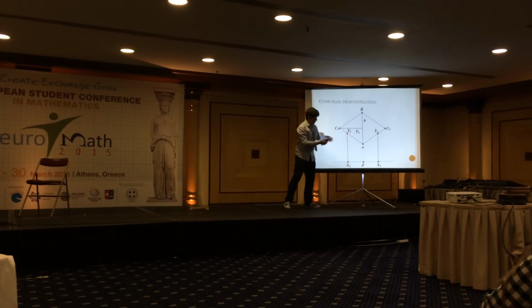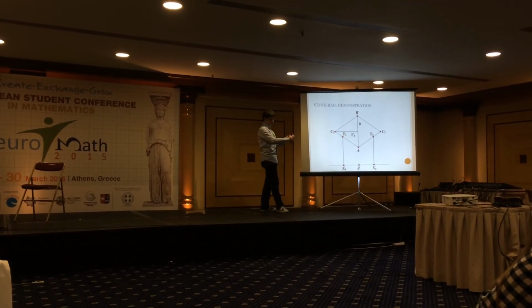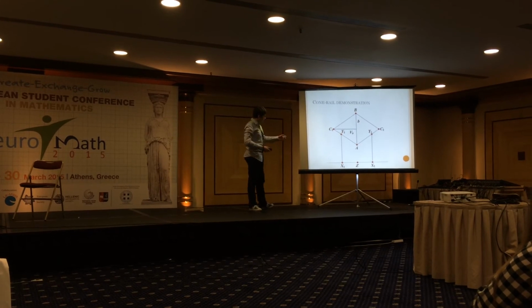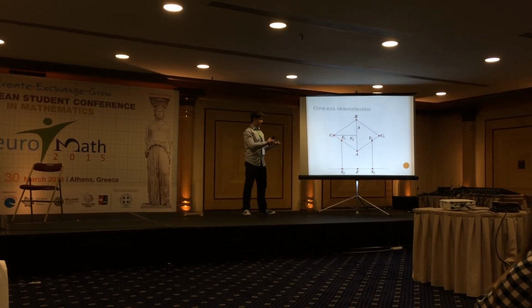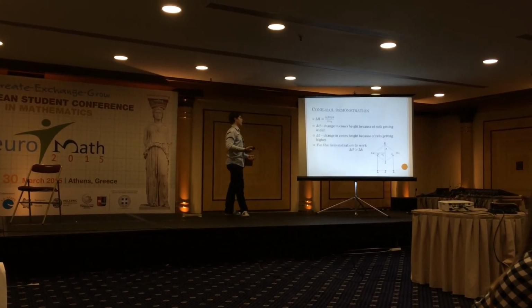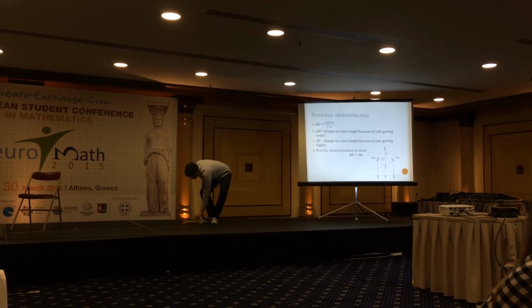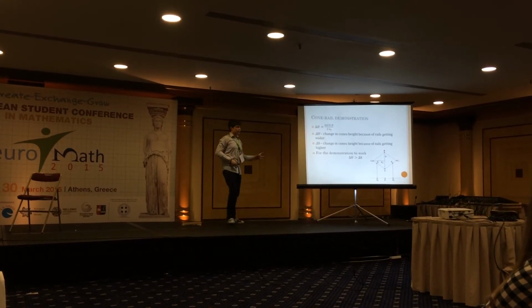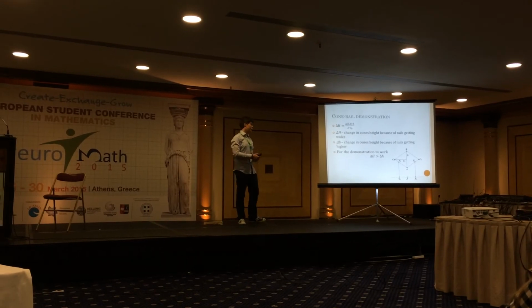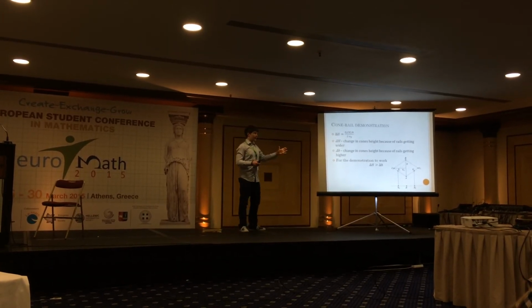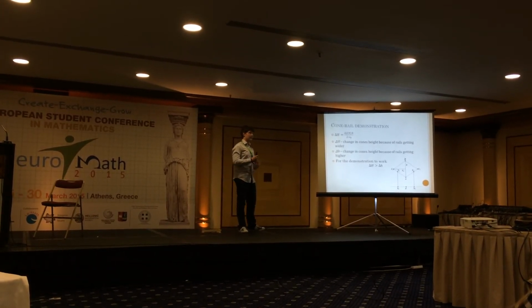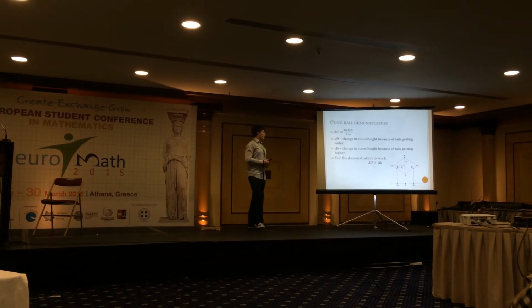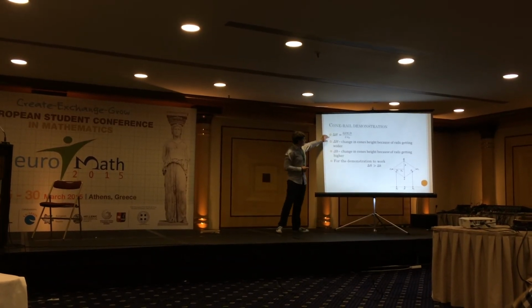This B represents the base. Both cones are the same, they're symmetrical. VP represents the height of the cone. Okay, and now we mark delta big H, the change in the cone's height because it was getting wider. We know that delta big H ultimately has a positive value. It's the amount by which the cone gets lower. And this is the formula by which you can calculate it.